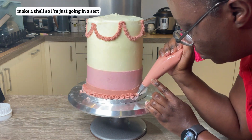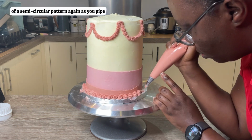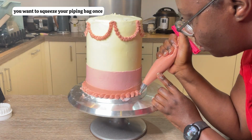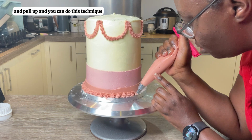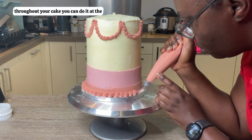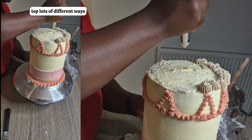So I'm just going in a sort of semicircular pattern. Again, as you pipe, you want to squeeze your piping bag. Once you've done the shell, you stop and pull up. And you can do this technique throughout your cake. You can do it at the bottom like I've done. You can do it at the top, lots of different ways.